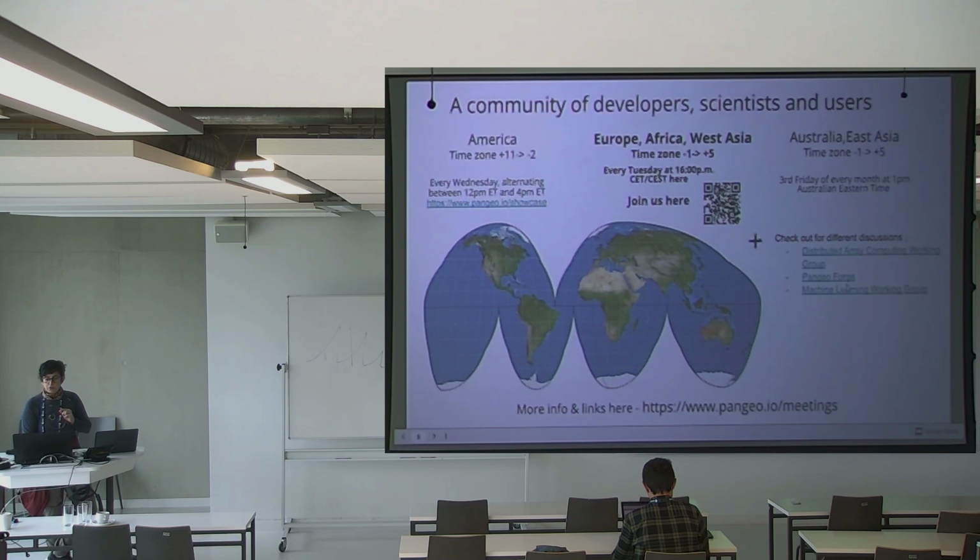If you want to join us, we have community meetings, which I think now alternate on Tuesday between 9 and 4 o'clock CET or CEST, depending on the time of the year. It's usually super informal, at least in Europe. In America, it's a bit more formal in the sense they have showcases very regularly, where you can see what others are doing, and you can also showcase what you are doing, and you are strongly invited to do it.